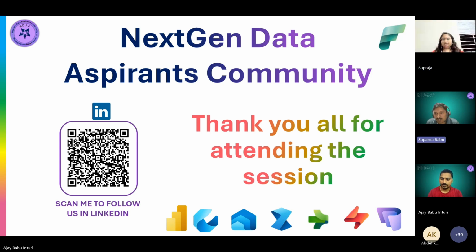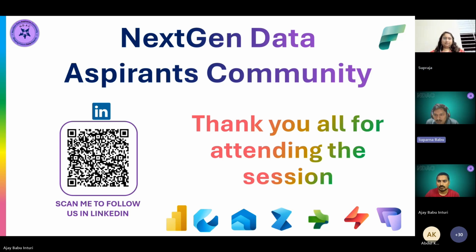Thanks, Supraja, for that. So the next question from Naresh, can we do ETL work on Fabric? Yes, we can do ETL work on Fabric using notebooks, or if you're not familiar with any coding languages, there is online Power Query, which is inside your Data Factory. You can use it to pull the data. It is nothing but Dataflow Gen2.